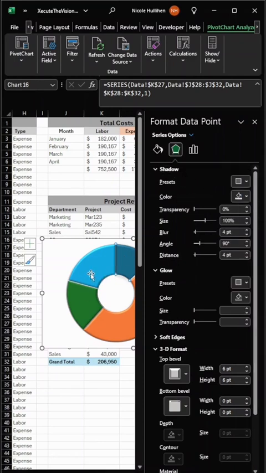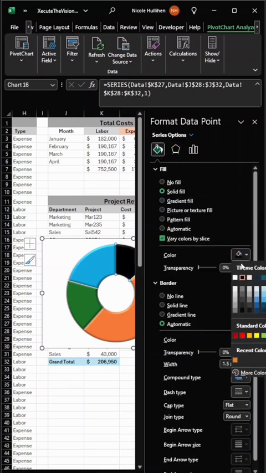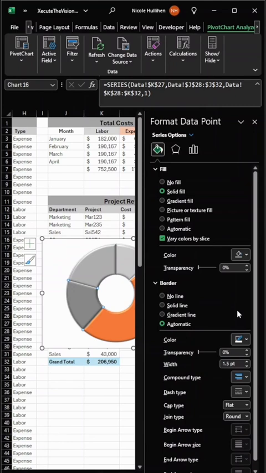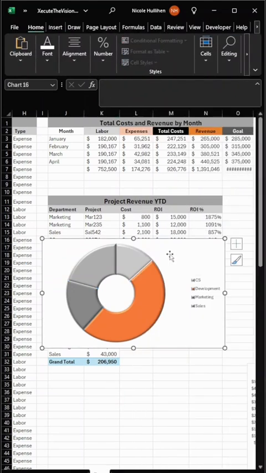And then next, let's change the colors on these sections. So we could go with different shades of gray. If you've got branding colors you want to use, it would be ideal to do that here. Slightly darker for this one, and then another shade darker, and then we could just leave the orange. So let's close out of here and see what it looks like.